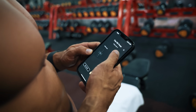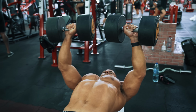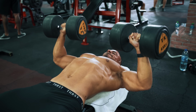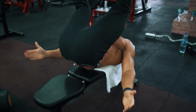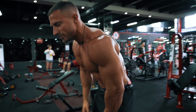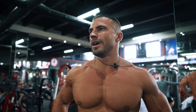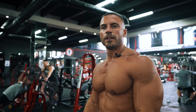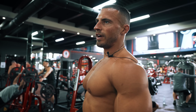So we've got 4 sets to do. The first one was 50. God, that was heavy. Next exercise, we're going to go on to more of an incline. Incline? Yeah, you heard me right, an incline, to hit the upper pec fibers.